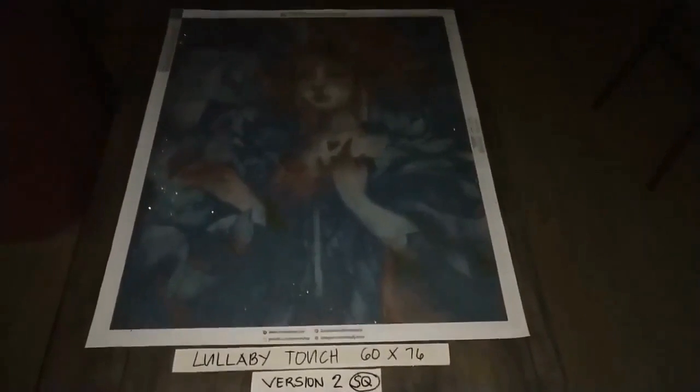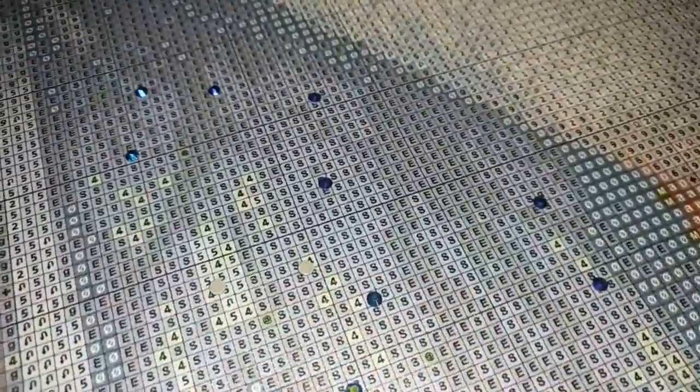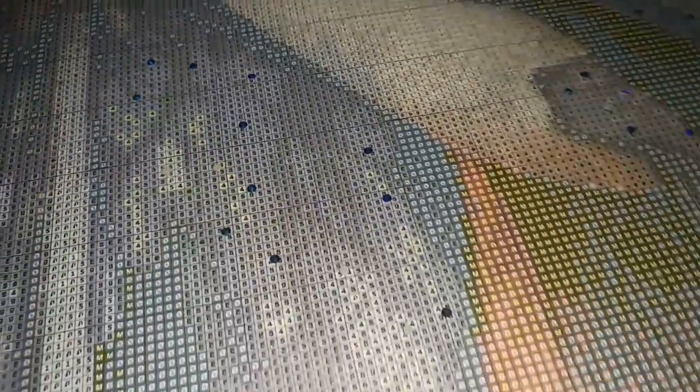For version 2 of Lullaby Touch by Margaret Morales, we add sapphire on the blue areas on the canvas. So these would be on her dress as well as some parts of her hair. So just look for the blue areas on the canvas and sprinkle it as you would wish on those areas.